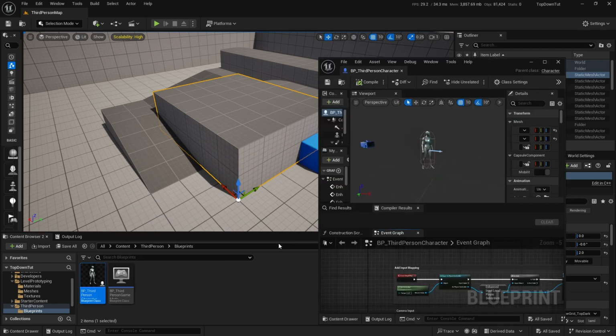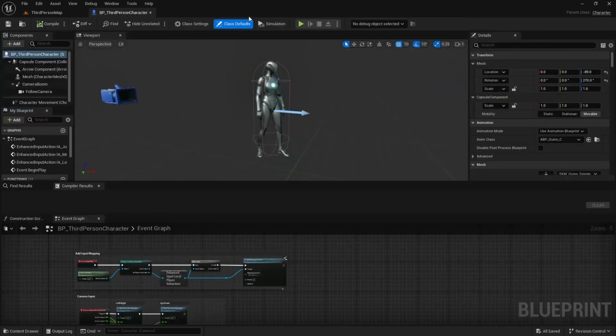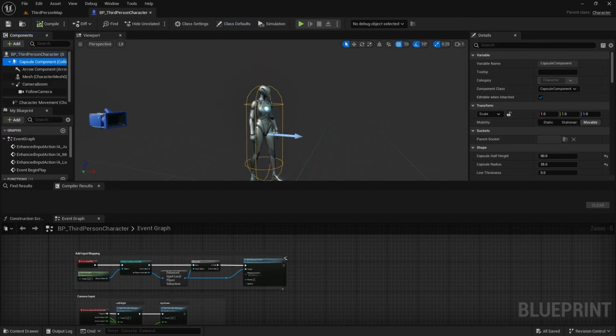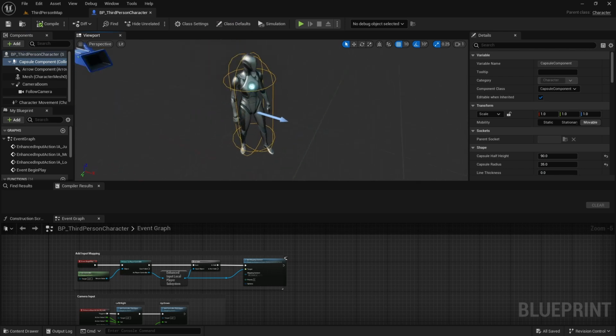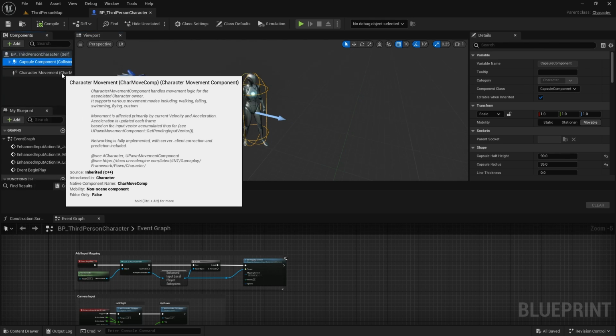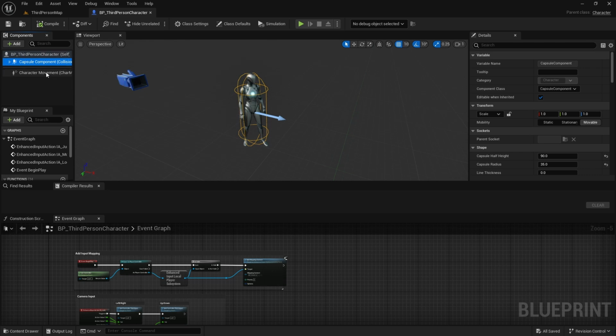Again, since we're using the Unreal Engine template, it gives us this cool little basic setup. It's got a capsule, which is our character's major collision and encapsulates the entirety of the character itself. It's like the root. Everything is attached to that. If you close this, you'll see that everything is attached. This is just the movement component, so don't worry about that. But everything's attached.